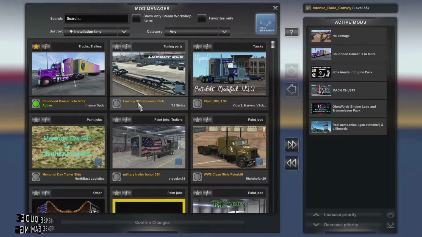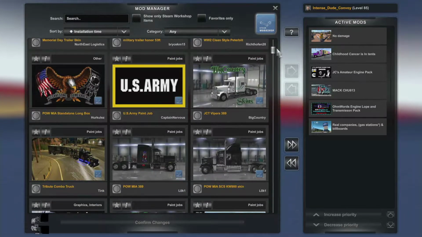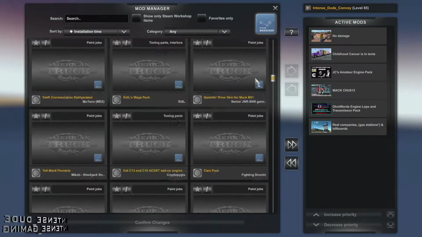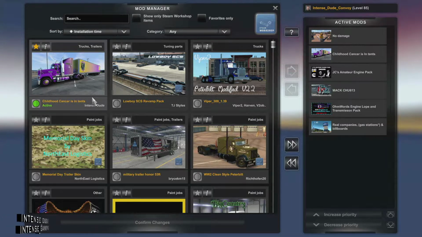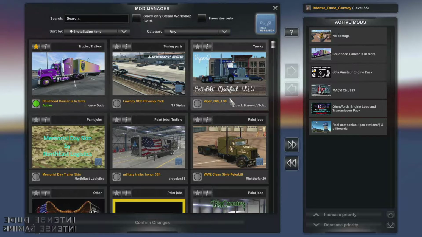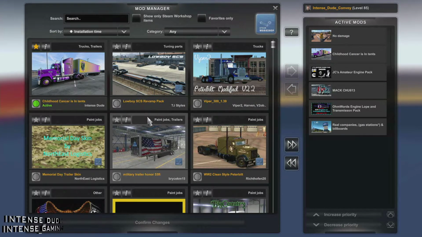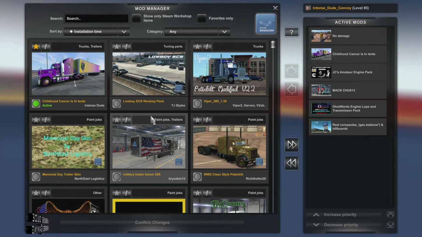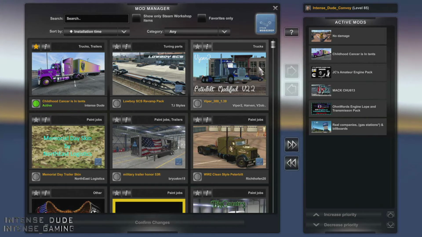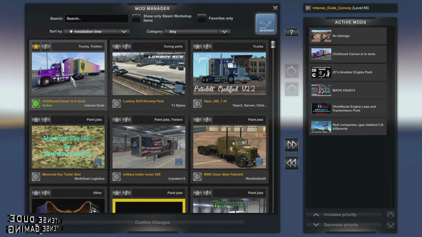So you're going to see, and depending on how many mods, this could get very fun for you. I have a ton of mods downloaded, like a lot. So what you're going to want to do is look for these mods. The mods that we have listed over here are going to show up over here. And if you've used mods before, I'm sure at this point you're used to installing and using mods. You're basically going to see those mods that you installed out of the workshop right here.